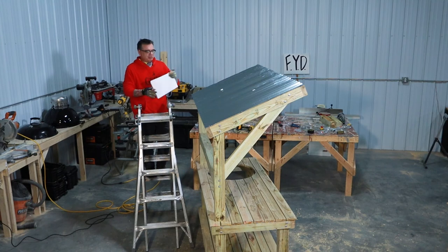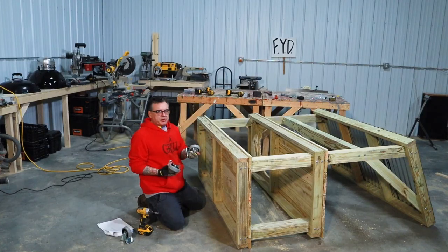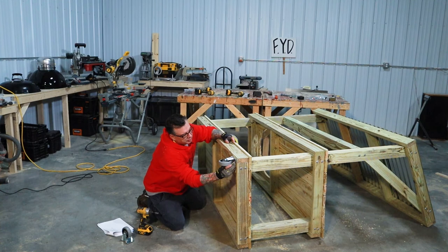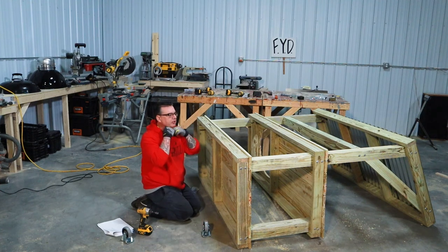Now we're going to go to step 9 and attach the casters. I think we're gonna turn that camera off for a minute because we're gonna have to go to a different angle since we're gonna be working on the ground now. All right. So for this Grillscape, I'm going with the locking swivel caster and a straight caster. I'm gonna put straight casters on one end, the swivel casters on the other end. So let's put them on.